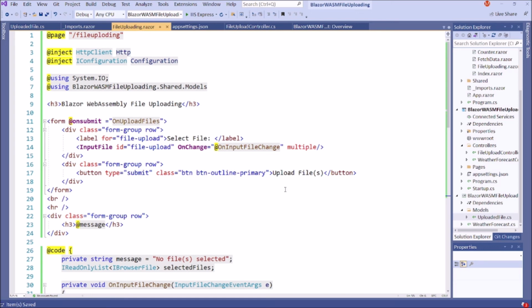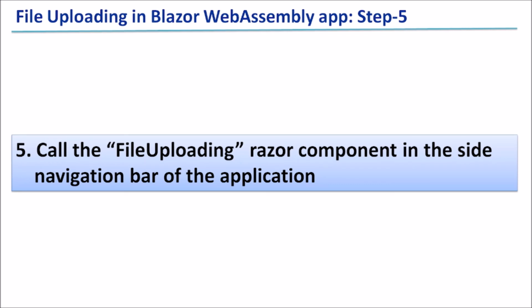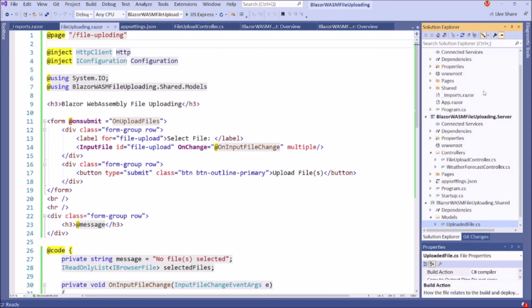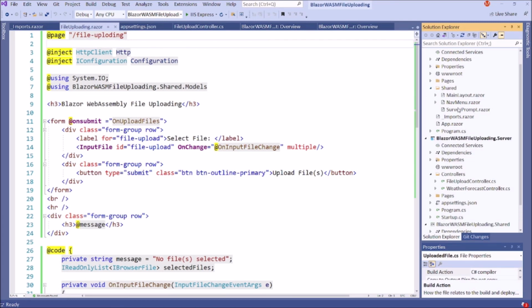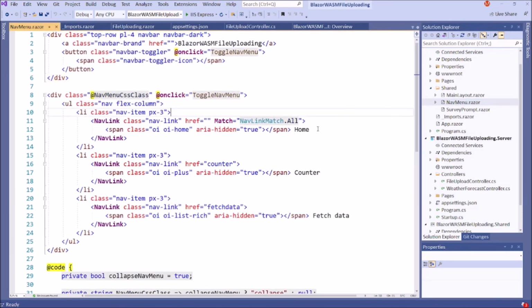Save this. In the next step, we are going to call this component in the side navigation bar of this application, and then we will run it. This is the side navigation bar.